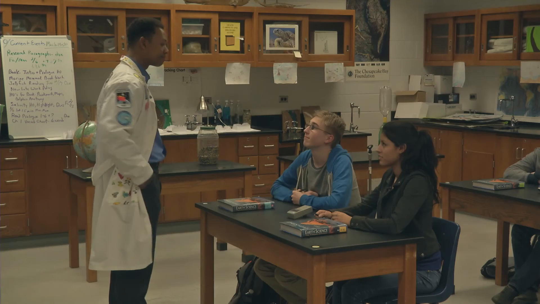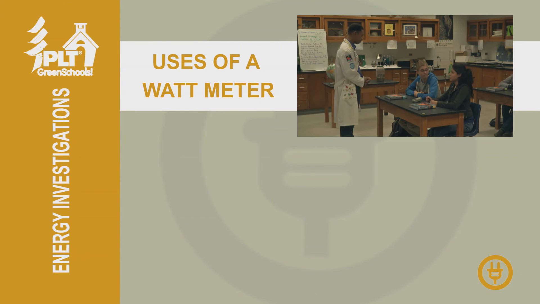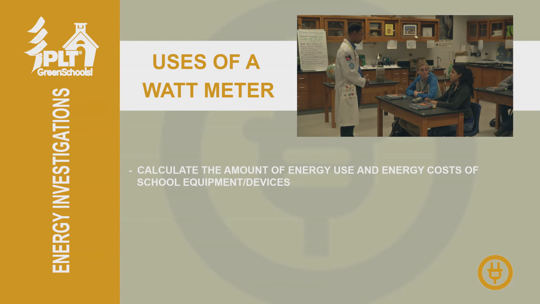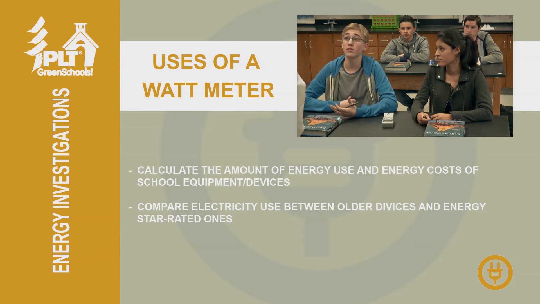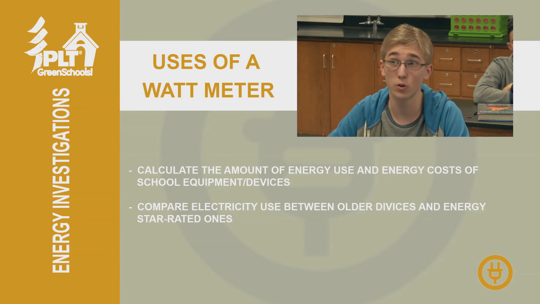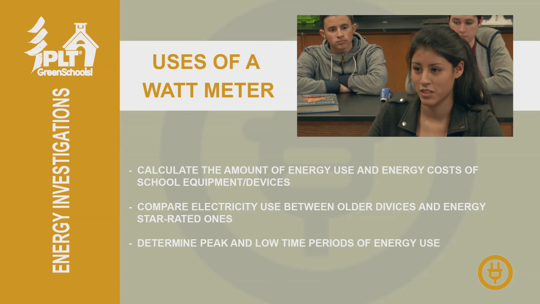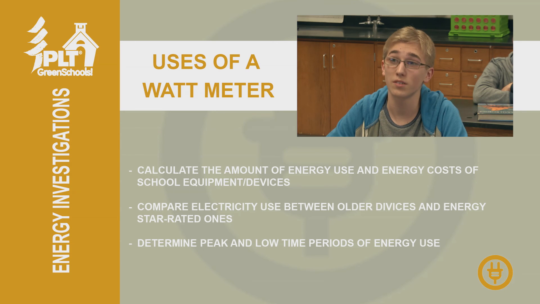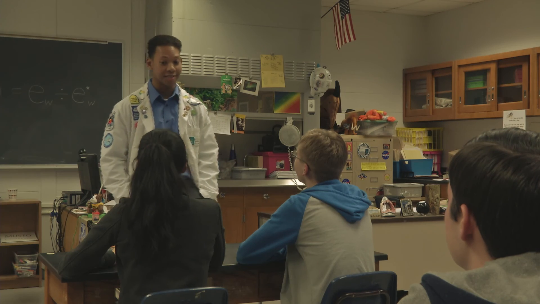Shanti and Kaden, how are we going green by using a watt meter? We can measure the electricity our school equipment uses and how much money it costs to run them. And we can see if the Energy Star equipment uses less electricity than some of our old equipment, and if that's the case, we may need to look into getting some new equipment. We can also figure out when the school is using the most amount of electricity and when it is using the least amount. Knowing these numbers helps us figure out ways where we can cut back on our electricity use. Excellent. Nicely done.